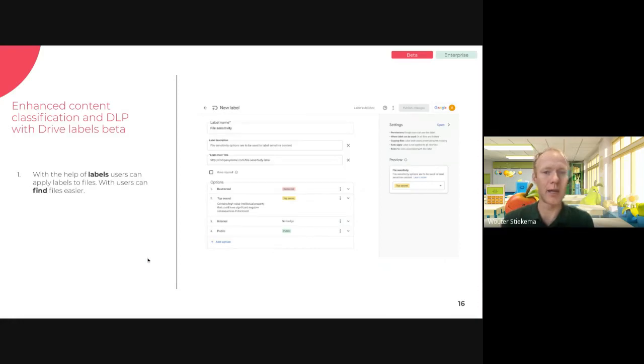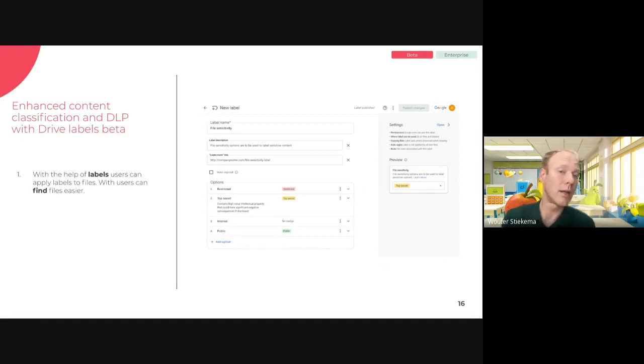Okay, I think this is the next one, and thank you for clicking, Julie. Very nice and very important. That's currently in beta, and that's the way that you can add labels to specific files. There are basically multiple kinds of labels. I will show that later in the slide deck. But what it can do is a couple of things. First of all, a user can apply a label on a specific file, and with that you can search information faster and more efficiently, because in your Google Drive, for instance, you can search for a specific label.